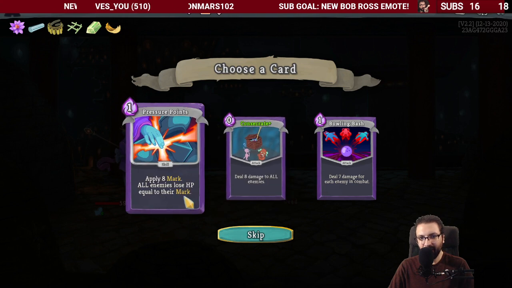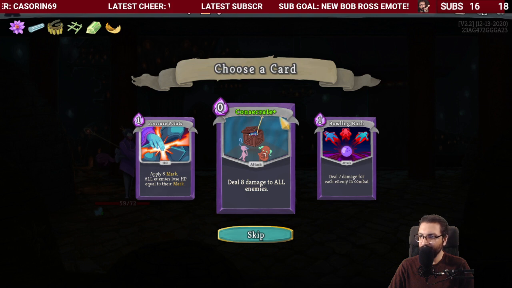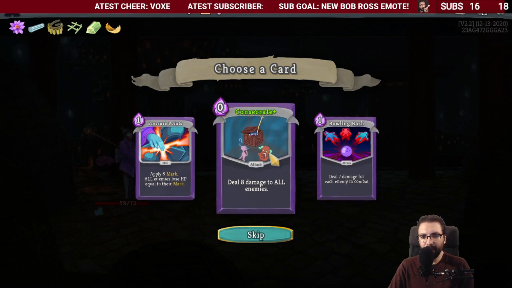That's what we have. Okay, so now we have a couple of options. This one is upgraded. That's a random chance to be upgraded when you can pick a card. Sometimes they're upgraded already. This one is 0 energy. Deal 8 damage to all enemies. That's pretty good. Good to have damage. Free damage even.